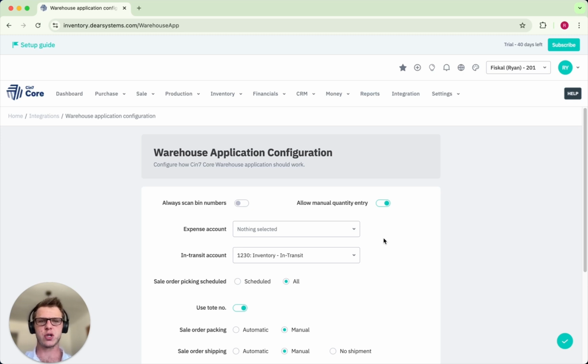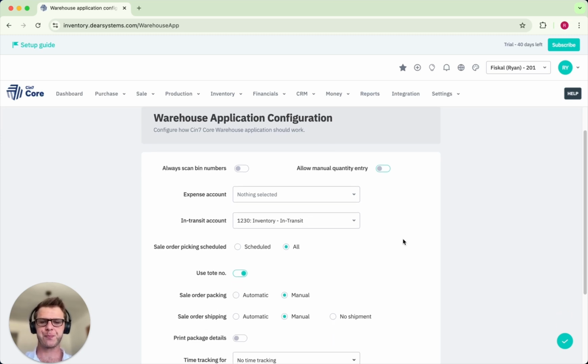I'll just take one off the shelf and scan one of them and then say I'm taking 5 of them. Or if I have this selected off, then what that means is that I have to scan every single item. So I have to scan each of those 5 products individually for me to pick them.